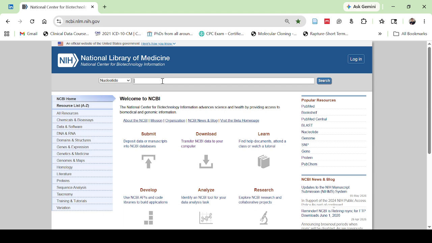Okay, and for example, we are typing here Pseudomonas aeruginosa 16S RNA. And click on search.